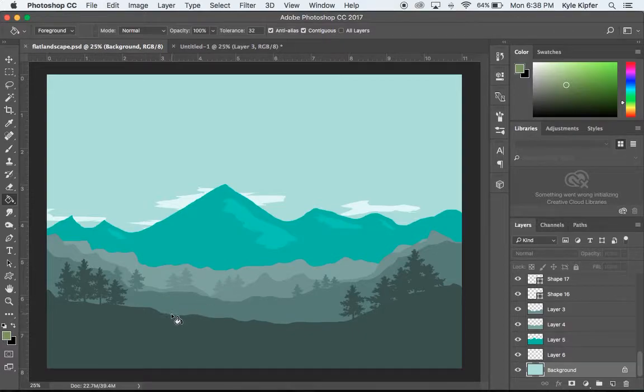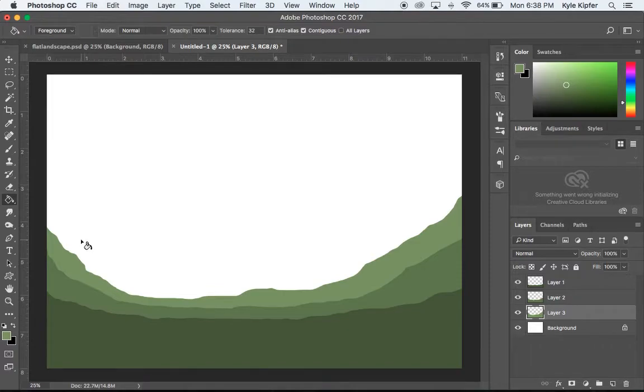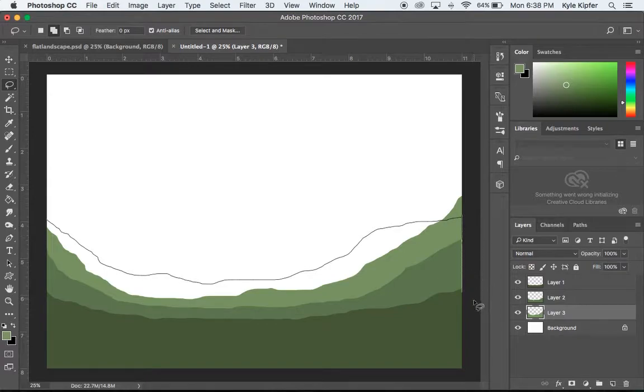Let me just see how many I had in this other one. 1, 2, 3, 4 before the mountain layer. So we could now go into the mountain layer. You could add as many layers as you want. Maybe I'll add one last one here where it goes down, and maybe even goes a little bit behind that layer there. So again, holding my mouse as I go all the way down and around the edges and letting go.